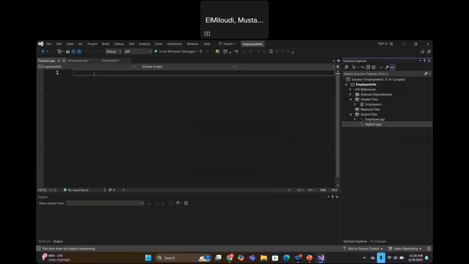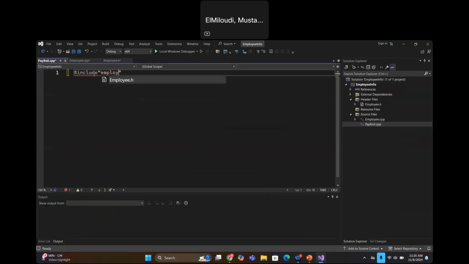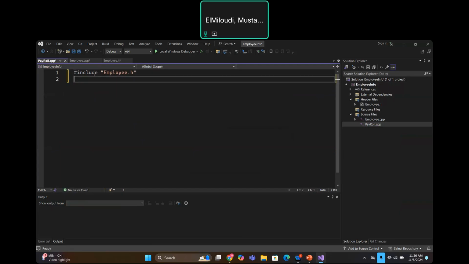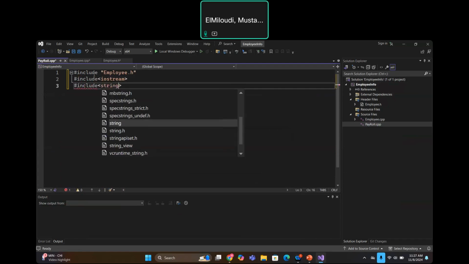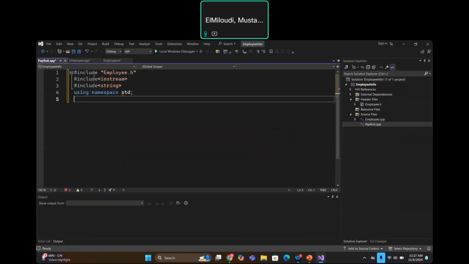So in payroll, of course, you need to include the header file, employee.h, and then we're going to include iostream, and then we may need string as well, and then using namespace std. Okay, so this is for the main function.